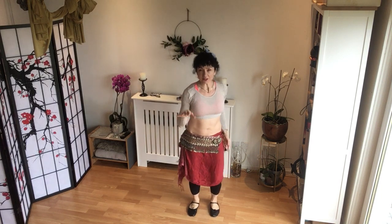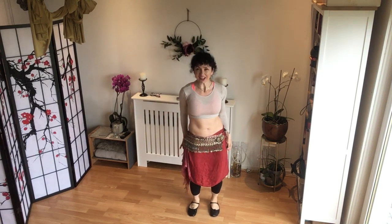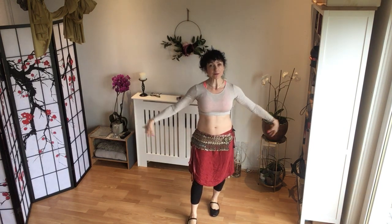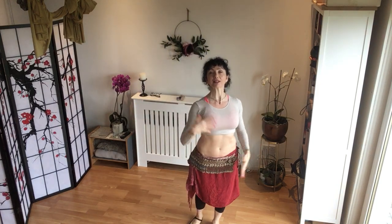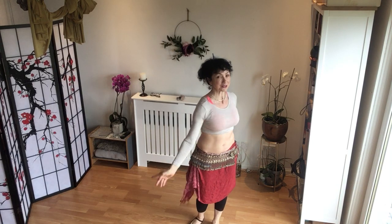So you can put this music of your choice. Maybe try to copy to see whether you learned it today. So I hope that was okay. And also, remember to engage your hands, so the lyrical hands. The more you hold the chest up and body upright, the better it's going to look.